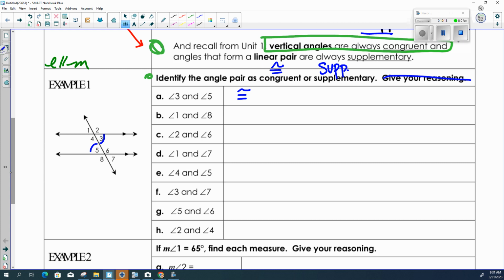Let's look at 1 and 8. Hayden, what about 1 and 8? Do those look equal, or do you think they'll add up to be 180? Yes. If you're really not sure, these are same side consecutive. So you could go back and look at what we just did, but I don't know that you need that all the time on these. So, okay, please do the next all the way to H on your own. I'll give you 2 minutes. Set timer for 2 minutes.